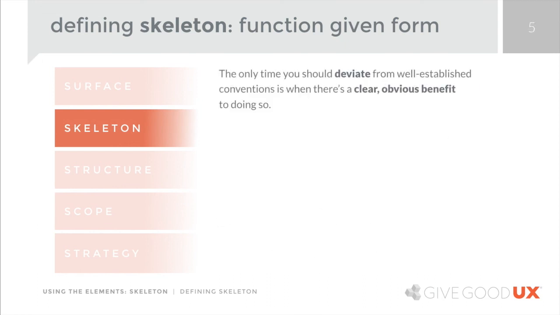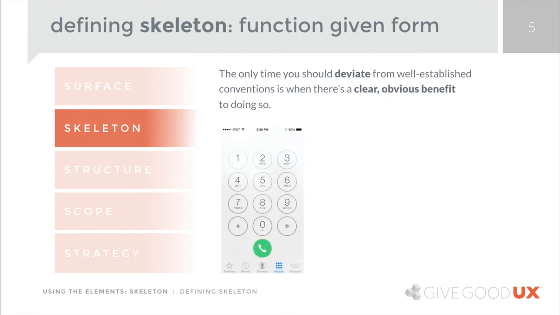The only time you deviate from a well-established convention is when there's a clear, obvious benefit to doing so. And most times, even when you do deviate, it's pretty minor because the core relationship that the person has to a certain convention, a certain paradigm, a certain way of doing things is really strong and well-established. For example, on the iPhone, the dial pad looks like this. This number configuration is pretty much universal. Going all the way back to the first touch-tone phones with buttons instead of a rotary dial, this is essentially the arrangement of the keys: three rows of numbers, zero in the center, star sign on the left, pound sign on the right.